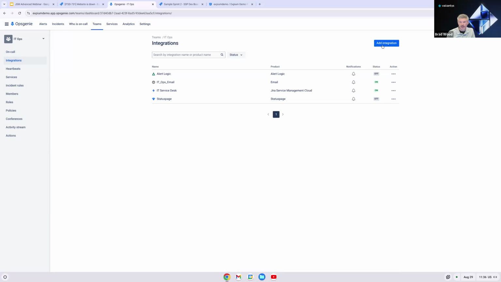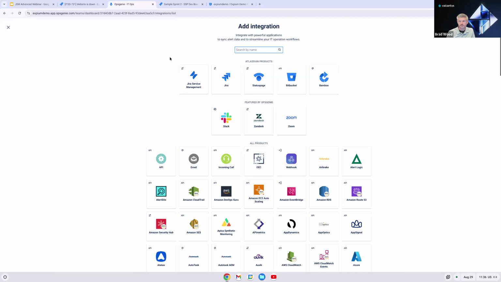If I click Add Integration, for instance, we can see at the top all of our different Atlassian products. I could choose Jira Service Management if I want to connect a specific project in Jira Service Management to a team in Opsgenie, so we can get alerts if maybe a P2 incident is created or an incident on a tier 1 service, something like that. We can create that integration here.